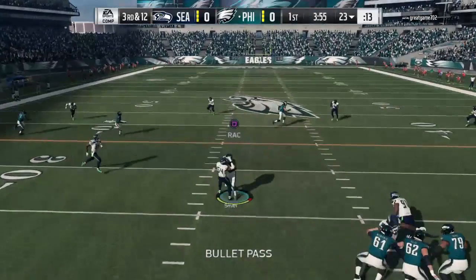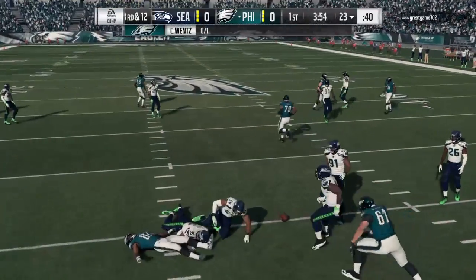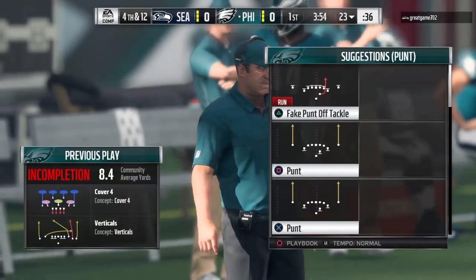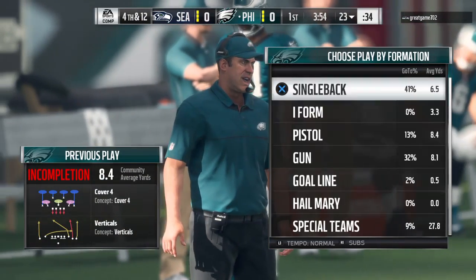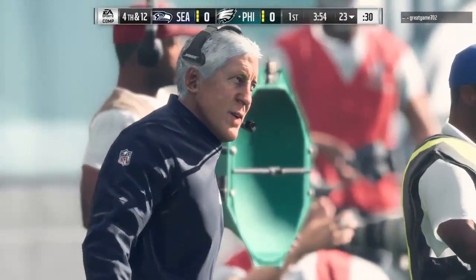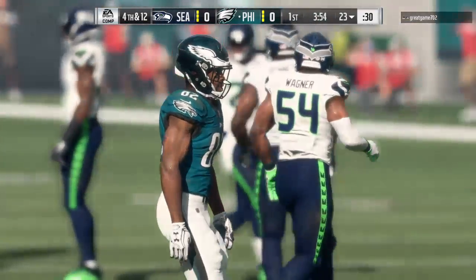Shotgun now for Wentz. And he couldn't hang on to it through the contact. Incomplete. This defense not going to make it easy for you. They're a physical group, and we just saw it there on that play. He came in, made the contact, just as he's trying to haul it in.